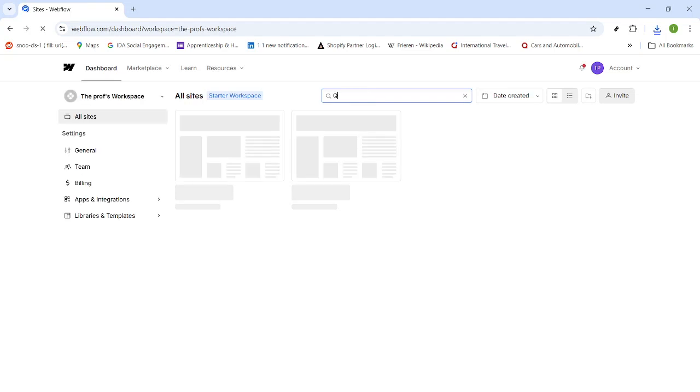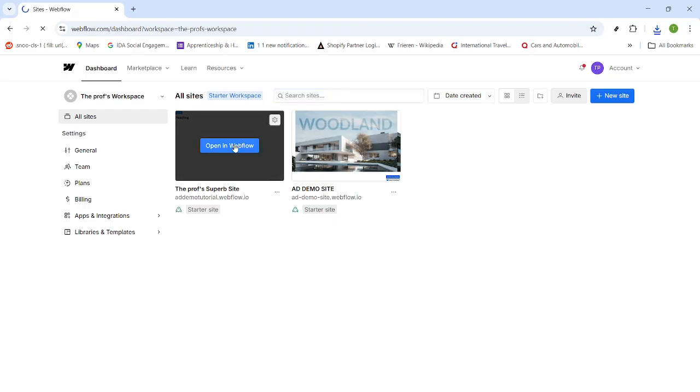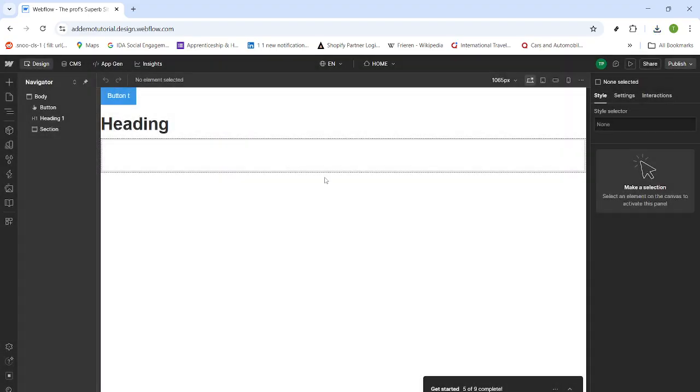In today's video, I'm going to teach you how to use tabs in Webflow. Full guide. Tabs are a great way to group and separate content so visitors can quickly switch between sections without leaving the page. We'll walk through getting into your project, adding the tabs component, adjusting how it behaves, and reviewing the key panels so you know exactly where everything lives.